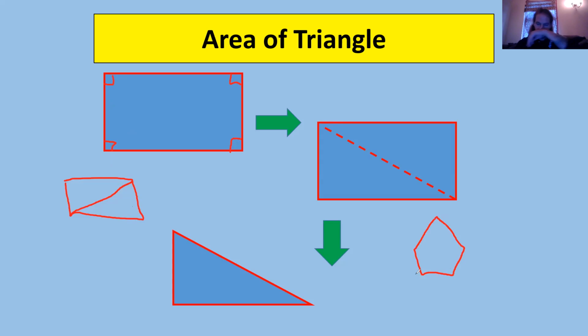So this is a 5-sided shape, so a pentagon. If I start from one vertex and I just draw across here, I can actually cut this shape into 3 different triangles. If I know that there's 180 degrees in one triangle, if I've got 3 lots of 180, I've got 540 degrees. So that means that every pentagon or 5-sided shape will total 540 degrees. We will review this, so please don't worry about it.